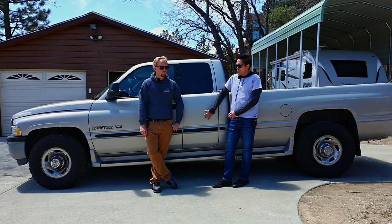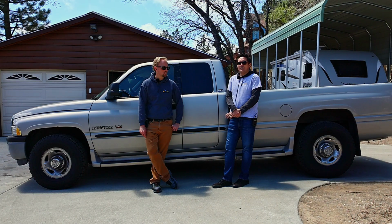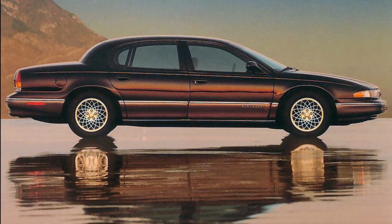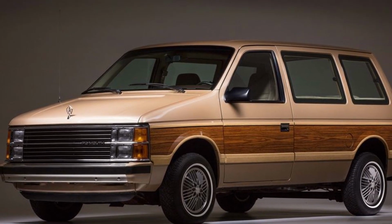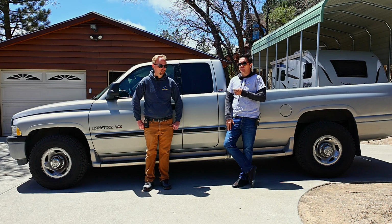And at the time of this 94 design Ram, Chrysler was absolutely killing it with innovation. When you take some time and go look sometime at the 1993 Chrysler LH cars. Go look at what they did with the Grand Caravan. That was huge. I remember that as a kid when that Grand Caravan came out in '96. The seating and what you could do with the seats. But also remember in the '80s, they invented the minivan segment. So this is a company that has a history of innovation, and they had the iconic Viper at the time. They were doing really bold things in the '90s because, frankly, they had nothing to lose.